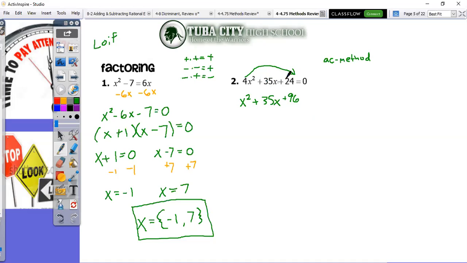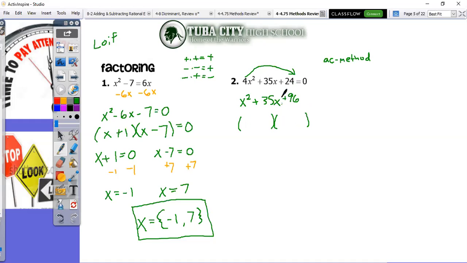But sometimes that's not a good idea, because 4 and 24 have a lot of factors. So you would try things like 1 and 4 or 2 and 2. And then for 24, you would put inside of the bubble things like 1, 2, 3, 4, 6, 8, 12, and 24. So those are all the factors you would try with that one. And you can tell that's probably going to take a while of guessing. So again, the AC method is you multiply the A times the C, which is this 24. And now we're going to factor it here like this.